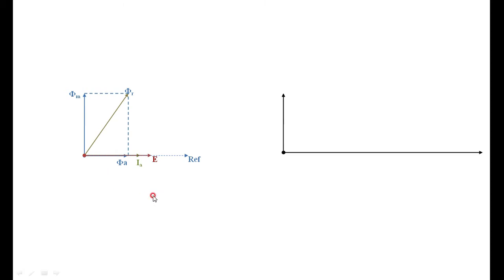Therefore when IA starts flowing in the armature conductor, it produces its own magnetic flux, phi A. That is also in phase, because phi A is because of IA, and IA is in phase with E because it is a resistive load. Then the total flux is the vector sum of phi m and phi A. Therefore there is a distortion of the flux, a change in the direction of the main flux, meaning it is a resultant flux. In this case we observe a cross magnetizing effect.